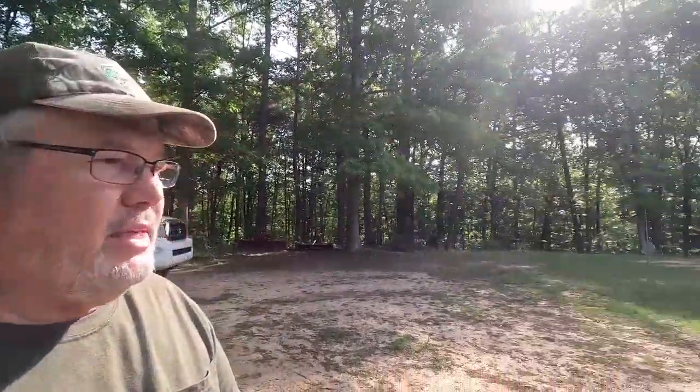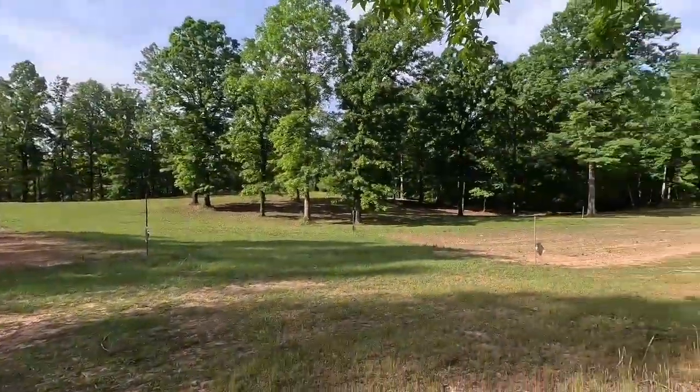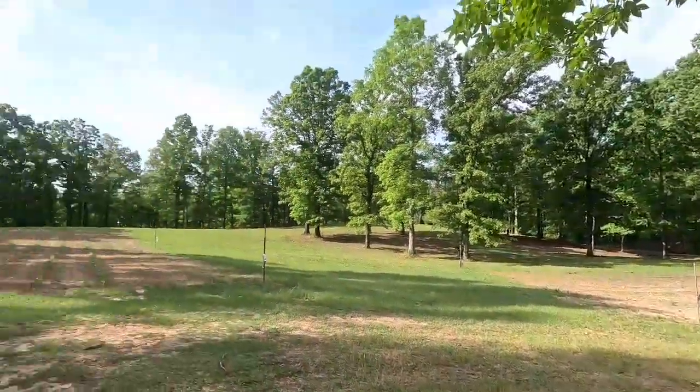What are we gonna do today? Well, I guess what I'm gonna do is get hold of the scratchers on the Cub, and I'm gonna run them through this lower garden, kind of see if I can relieve some of that weed pressure.